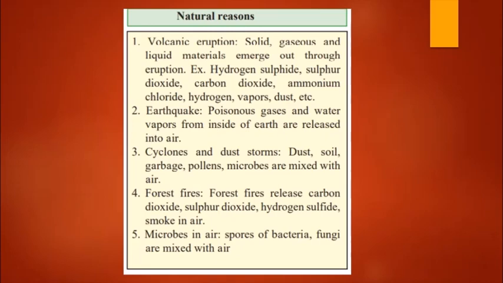Another is forest fires. Whenever any forest fire takes place, many gases are released into the environment like carbon dioxide, sulfur dioxide, all these oxides, which cause pollution. And whenever a forest fire takes place, it is not really possible to stop it because the dry leaves are there and the fire spreads very fast.